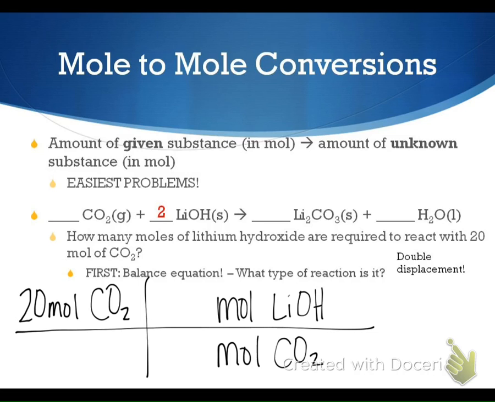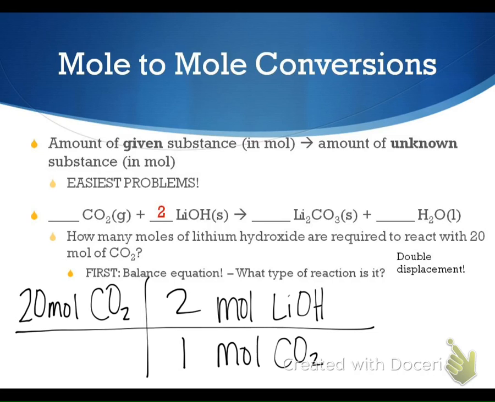So tell me the mole ratio between lithium hydroxide and carbon dioxide. We're just looking back here at our... That was a joke. So 1 to 2. I'm kidding. 1 to 2, okay? Once you get to this step in your T-chart, you look back at your coefficients from your balanced equation. Listen carefully. Once you get to this step of your T-chart, you're done with what was given to you in the problem. You're looking back at your chemical equation. So 1 mole of CO2 to 2 moles of lithium hydroxide. That makes sense.